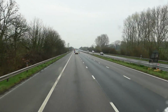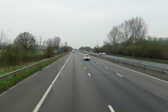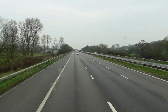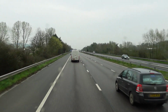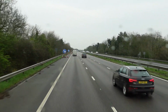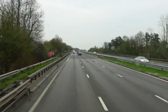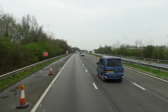It comes up and it says there's an indicator problem, but there isn't. There's no problem on the trailer. The trailer indicators all work, and the tractor unit indicators all work. So bizarre. And of course, as soon as you take it in the Merc, because you take it in with no trailer on, they can't find a fault because there isn't a fault. Weird. It's got to be a voltage drop somewhere. It should be a Merc issue because it's not anticipating that the tolerance must be too fine.